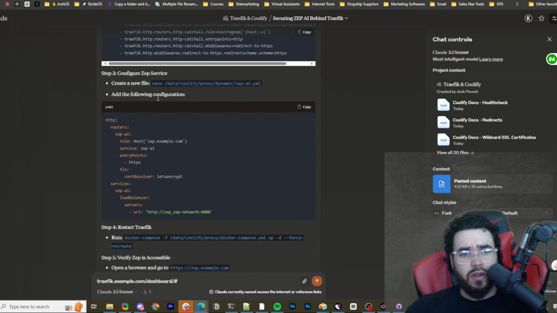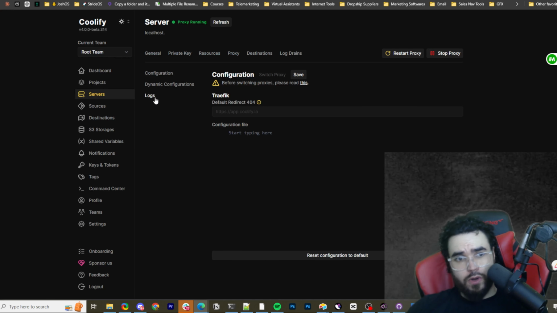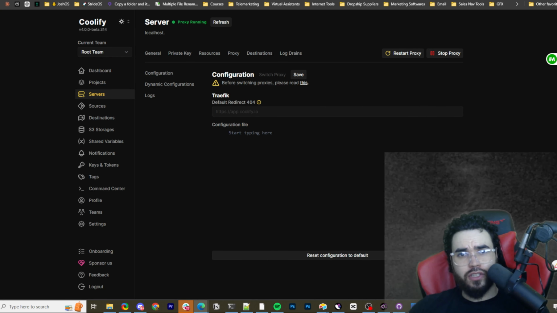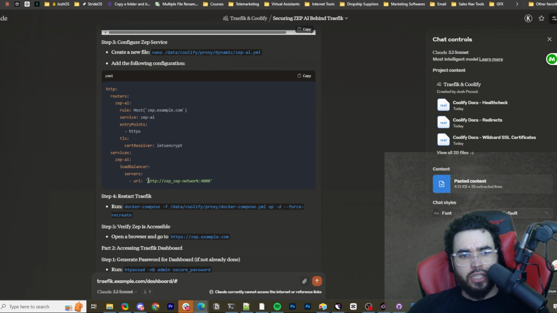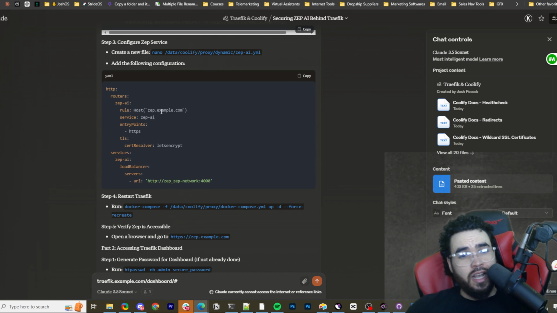And like I was saying, this is going in your dynamic configurations within Coolify. So when we're over here, in dynamic configs, you add the file and you're good to go. You're just going to change out the URL here. This is the URL with the port. You put the port here for the service. This is the URL that we're using, so whatever URL you're using. Service name right here, and same right here. So you obviously change that, and yeah, you're good to go.